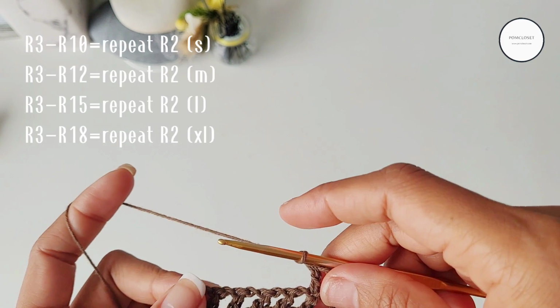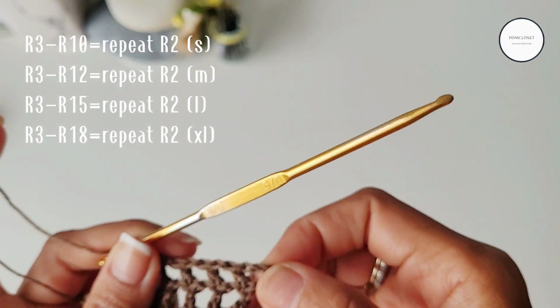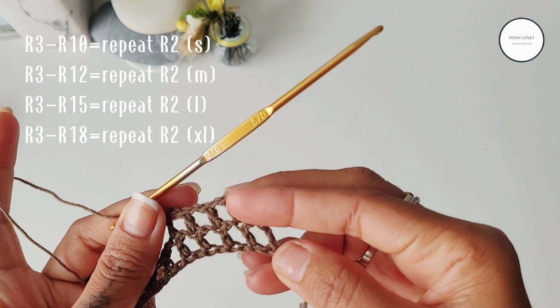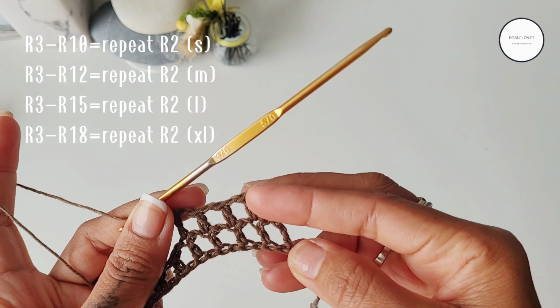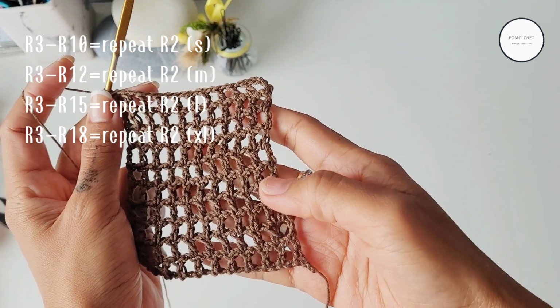For row 3 to row 10, you need to repeat row 2. For size M, do 12 rows. For size L, do 15 rows. For size XL, do 18 rows at the end of row 10.